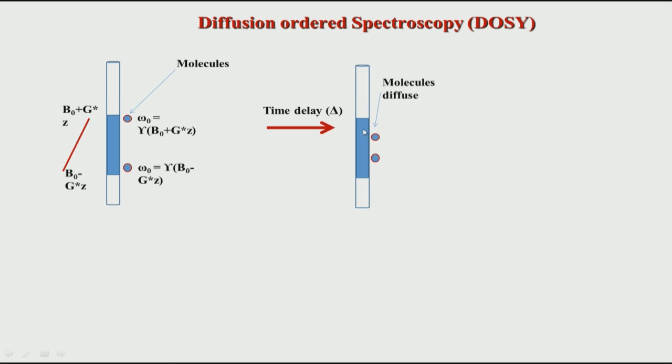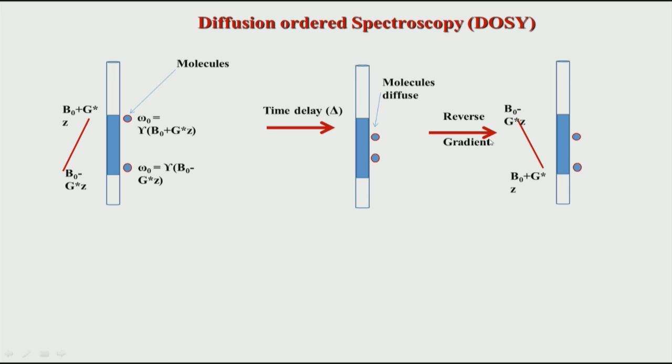So, you see this short and long all depends on the diffusion rate. If the diffusion is slow, even if you give a long time the molecules would not have moved. If the diffusion is fast, even if you give a short time they would have moved a lot. So, these relative terms, moving a lot, less, short time and so on, all depend on the diffusion coefficient of the molecule. So, now we allow some delay. After this delay we apply this reverse gradient. Okay. So, what do you expect?